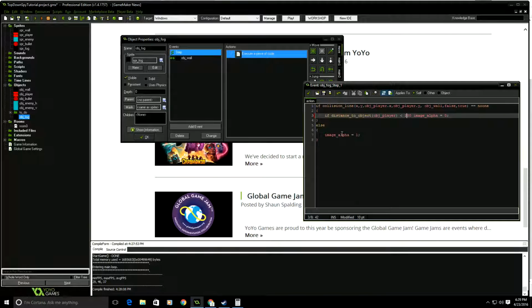If less than 200, image alpha equals 0.6. Else, if distance to object player is less than 150, image alpha equals 0.5. I'm just going to copy this code here and put it in a few more times.